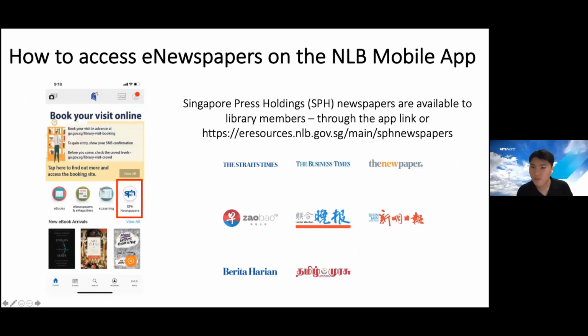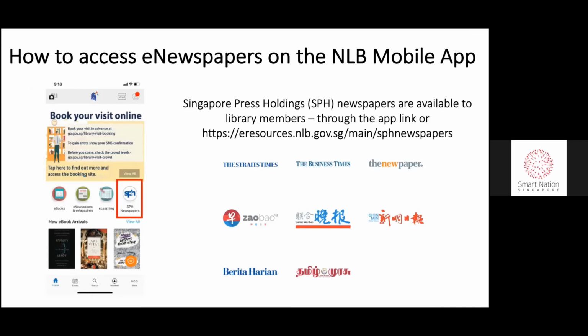We have a question from Amanda also. She was asking about having to separately subscribe to SPH within the NLB app to read the news. Currently, there's no need to subscribe or to pay additional fees to view it, but I think there are limitations to what you can do on the app and what you can read on the app.